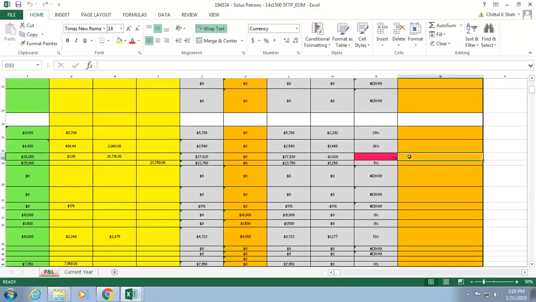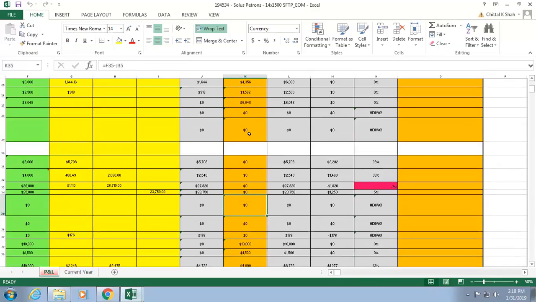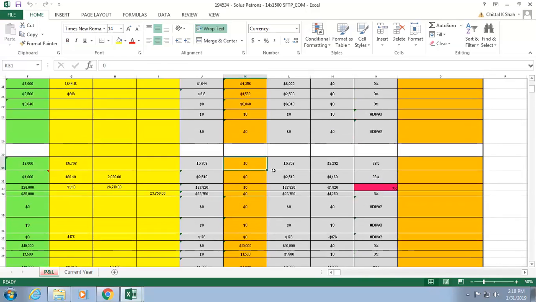So here, if you see this, you put some explanation of why it's going in that direction. That red cell is an auto populate. As soon as you put something in your ETC that changes, let's say on this one I think I need $80,000 more, it's going to show. It's going to change the color code: if it's more than 10%, it's going to be super red. If it's 5 to 10, it's magenta, and if it's within 1 to 5, it's gray. So there's some color coding to it. But when you start seeing that, understand that something is not happening right.